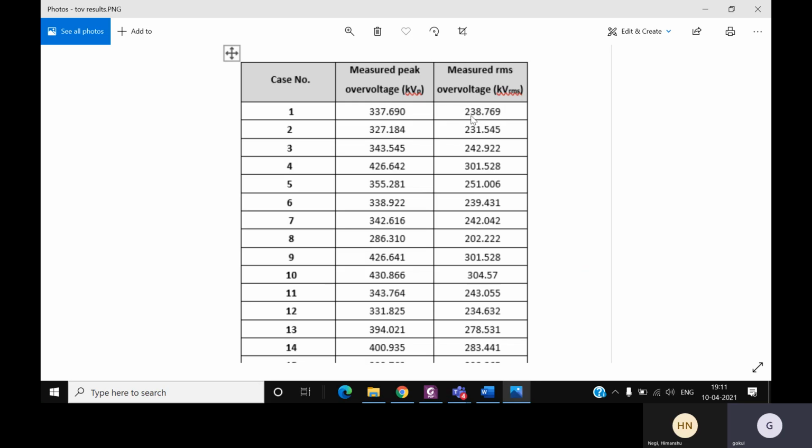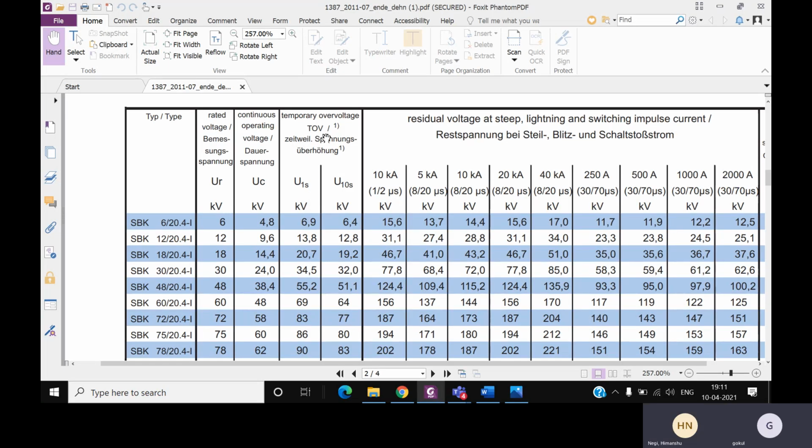We should compare this voltage with the RMS 10-second or 1-second voltage of the TOV. Is it not right that we only compare that 1-second and 10-second voltage with the surge arrestor rating in case of fault only? If you say fault, that may only persist in my system for seconds, right? You just close the breaker, or open the breaker and clear the fault. So it may have impact only for 1 second.